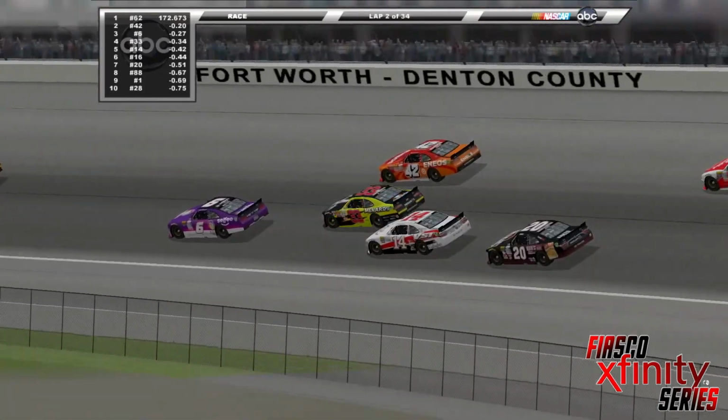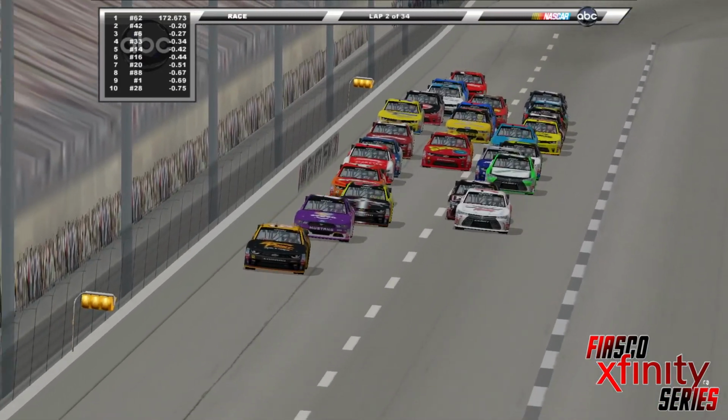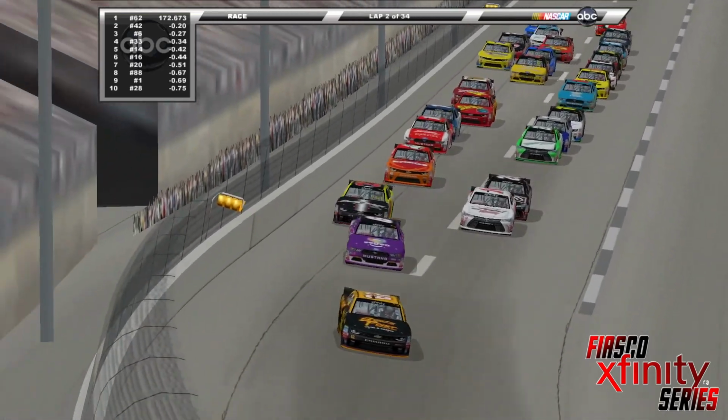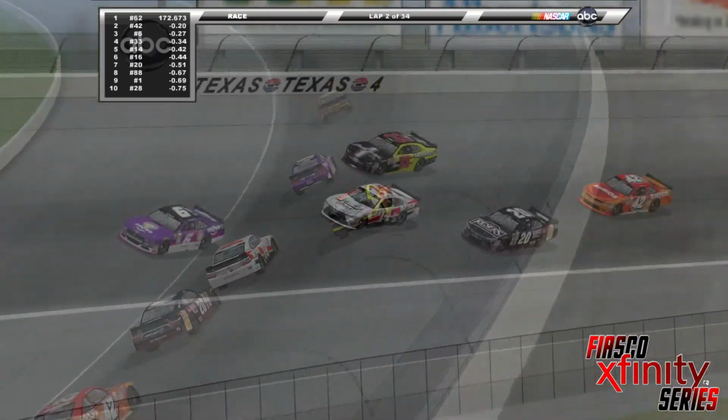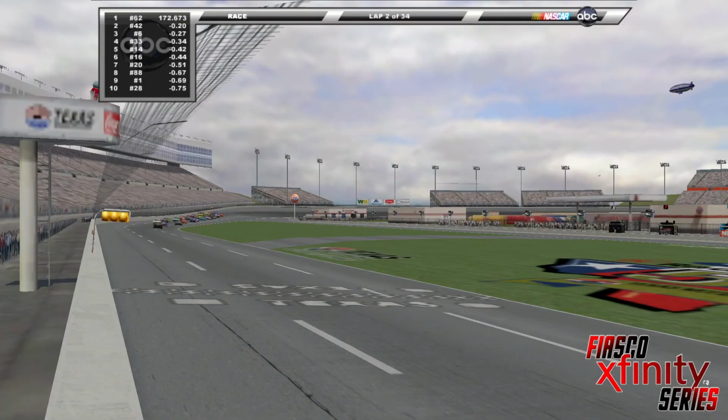Bubba Ballas and Germanti Bow, along with Brad St. Martin, are all going to get by him in turns 1 and 2. They start pushing 3 wide coming out of turn 2, but they manage to keep it straight for now. Ryan Labonte losing a lot of ground staying in that high line, and it looks like Germanti Bow is going to suffer the same fate as Brad St. Martin and Boots with the Fur in the 20 get by him.